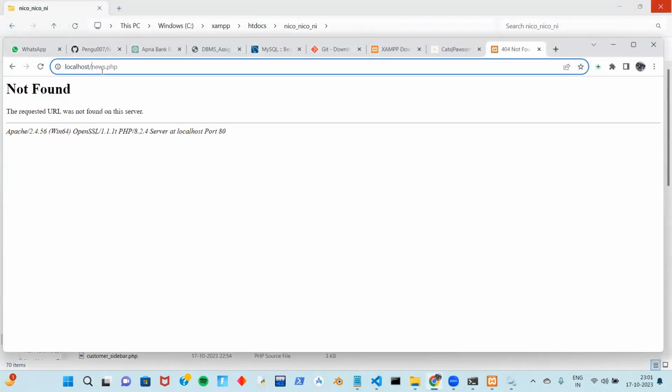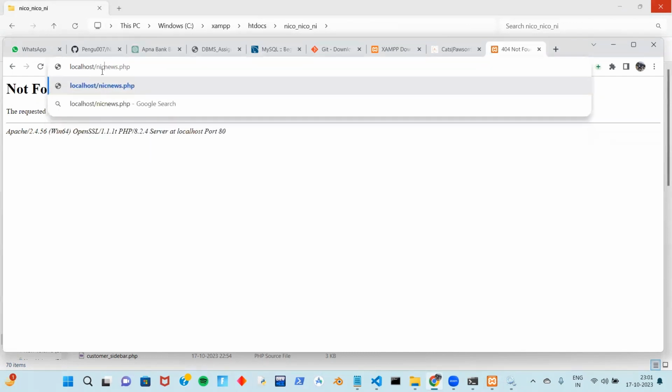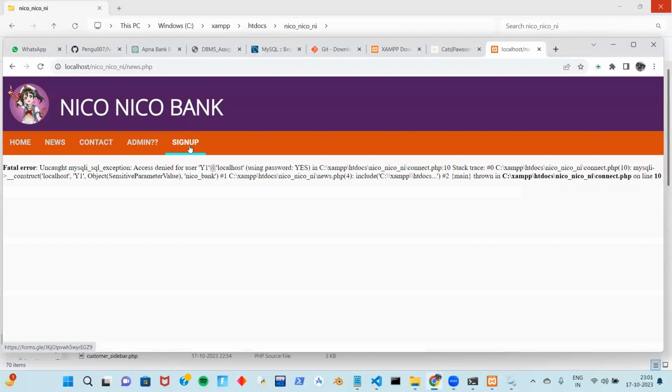If you go to the Nico folder slash news.php, since we haven't connected it with the backend, this error comes. But the news part should be coming here. Okay.